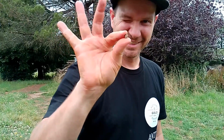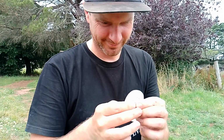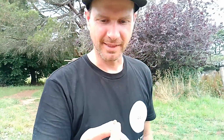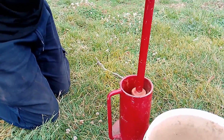Right, Anne's going to crush his little bit of gold in the stone. I don't think it's a specimen so much as it's been cemented back into the stone. Possibly with a specimen we wouldn't crush him, but I think he's just cemented in with the white quartz. So right on, mate, you whack him in the dolly pot. The Neil Trouncing dolly pot. Good on you, Neil. Cheers, Neil.